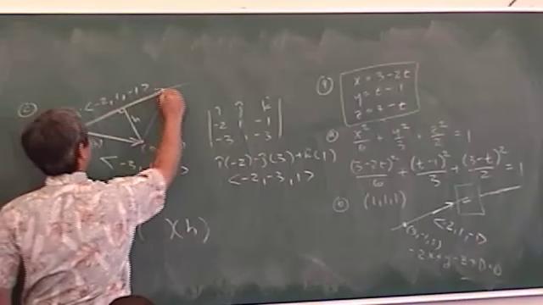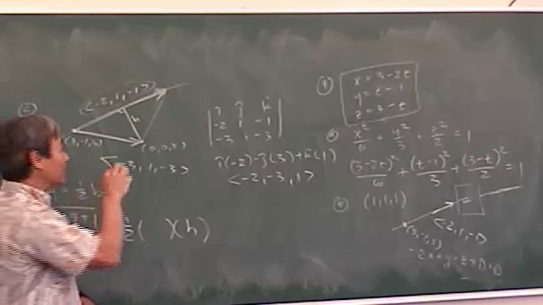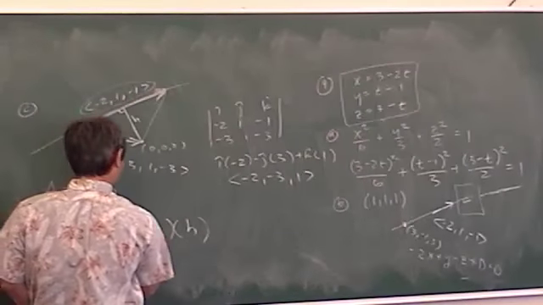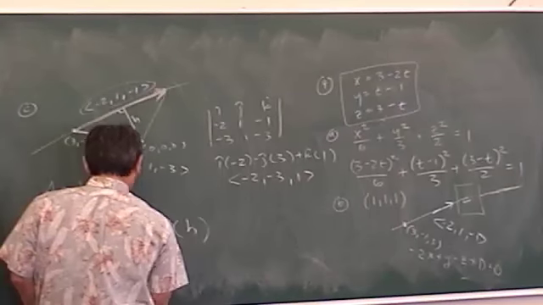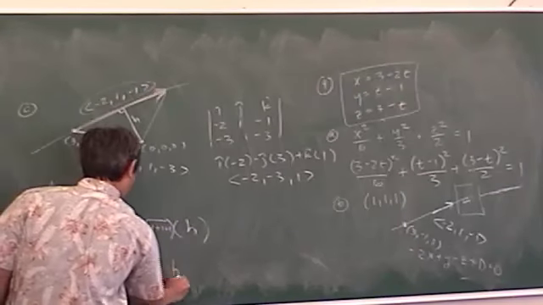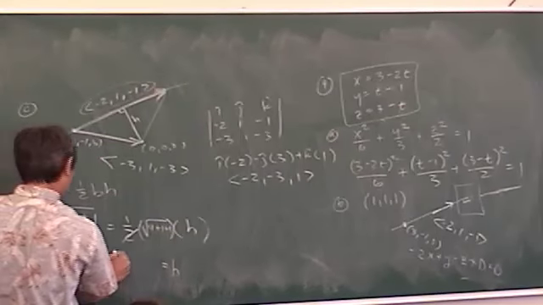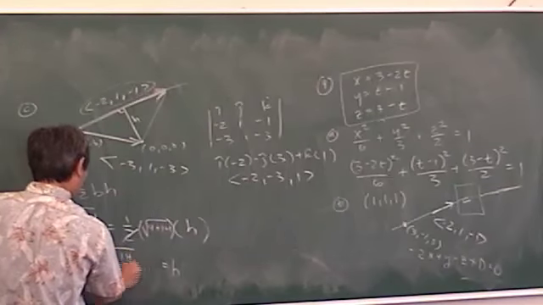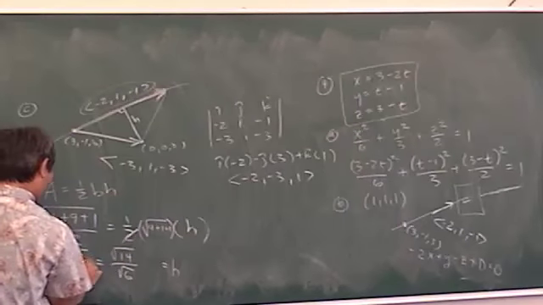Here's the base of the triangle. Do I know the length of it if I know its components? Yeah, it's the square root of that squared plus that squared plus that squared. So it's the square root of 4 plus 1 plus 1. The 2's cancel out. So therefore the height of this triangle, which is the distance between the line and the point, is equal to the square root of 14 all over the square root of 6. But that can be reduced to the square root of 7/3.